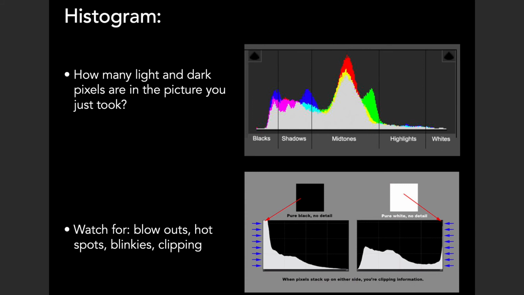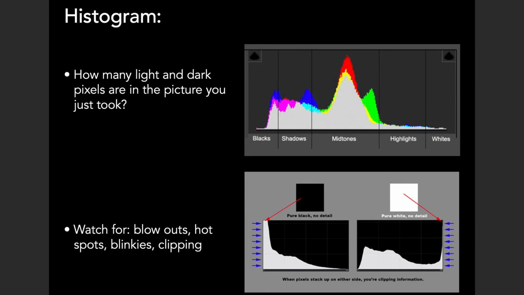It could just mean that it's a picture of a flower with a black background, and the flower's mostly midtones, not a lot of bright, and then the background is black, which we want to be black, so that's why we get a lot of those pixels. So some of it is, what kind of picture are you looking for?